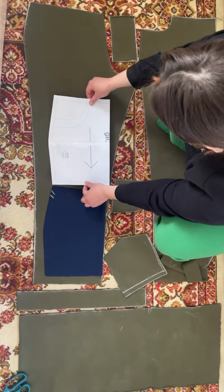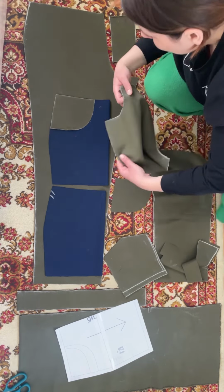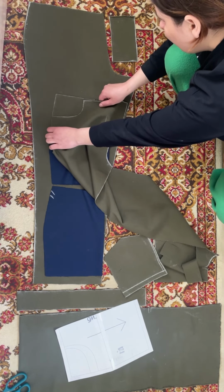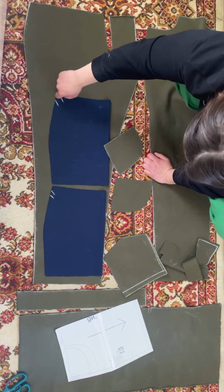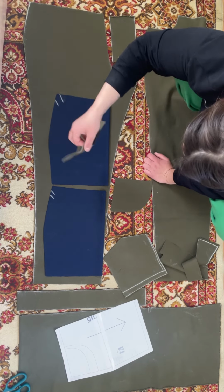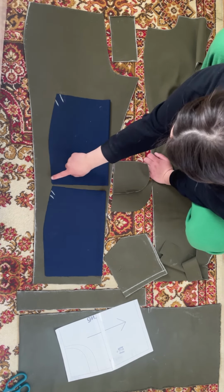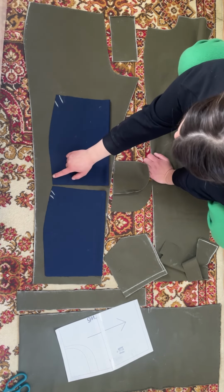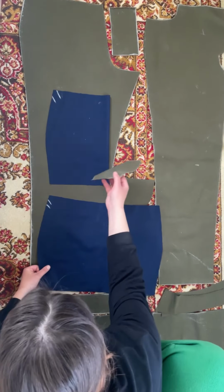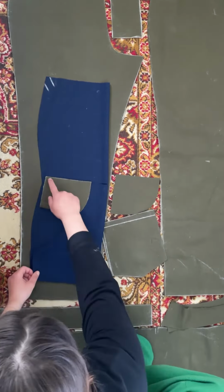I also cut two inside pockets. Right here we will sew a piece of jeans so that later we can attach our front like this. And by the way, when you cut out the inside pockets, mark where you will sew this little thing, because they seem to be very similar, but this line will be individual for each person. It's made according to the proportions of your hips, whether they are rounded or flat. Pocket with a fold. Well, let's sew it like this. Just then we will bend it, and here we will sew it.